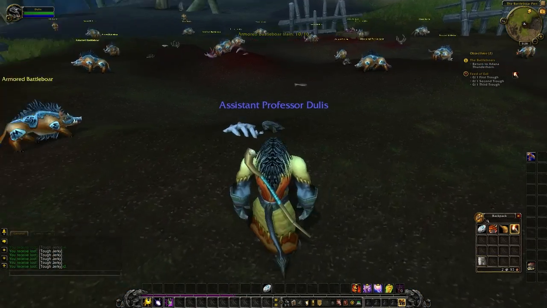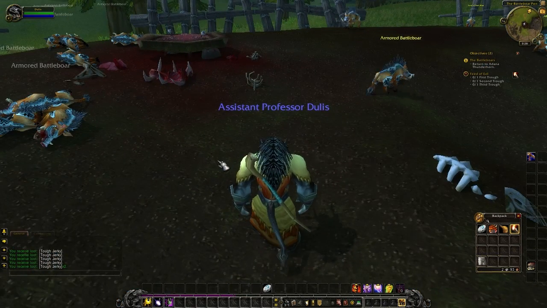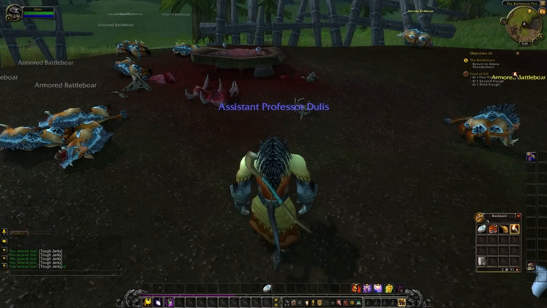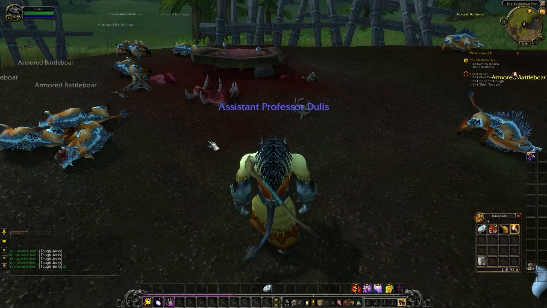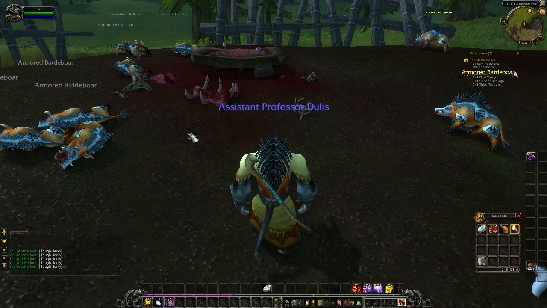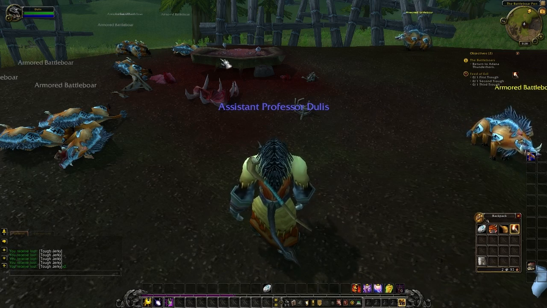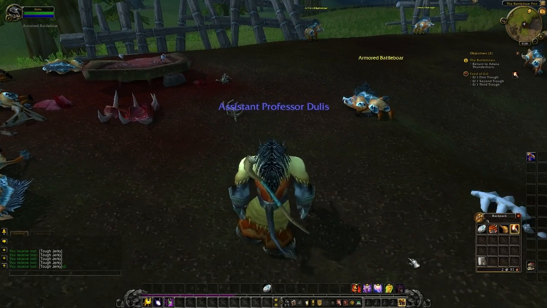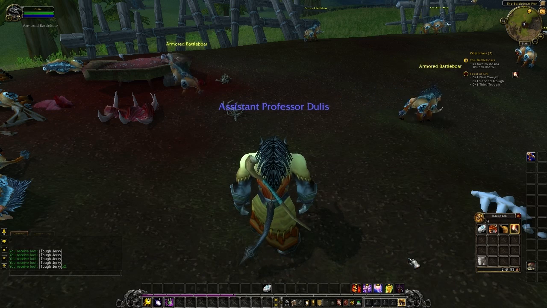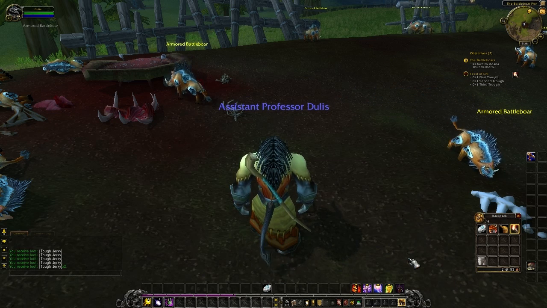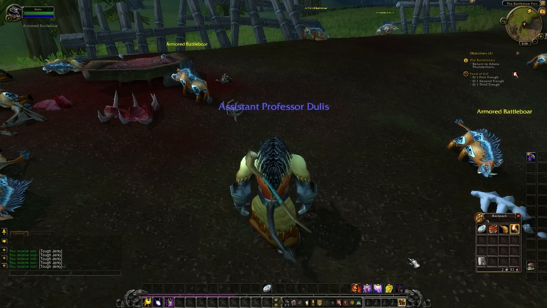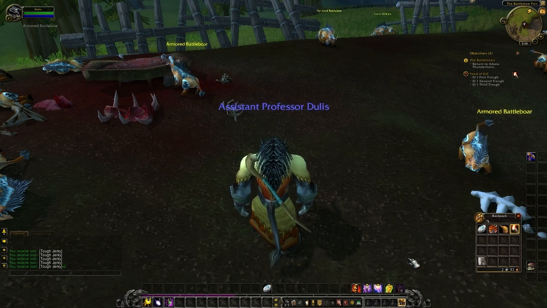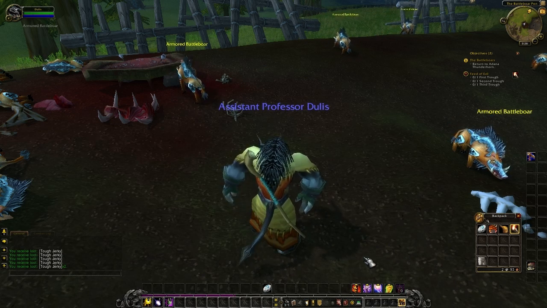Now you noticed earlier, well, you may have noticed earlier, that when I was freeing the Braves that were stuck in the cages, there were those other player characters that were out there that were also looking to get them. And every time I would get near one of the cages, there would already be somebody there setting that Brave free. That's the kind of thing that happens on high population servers. That's why I was talking about that in part 1.